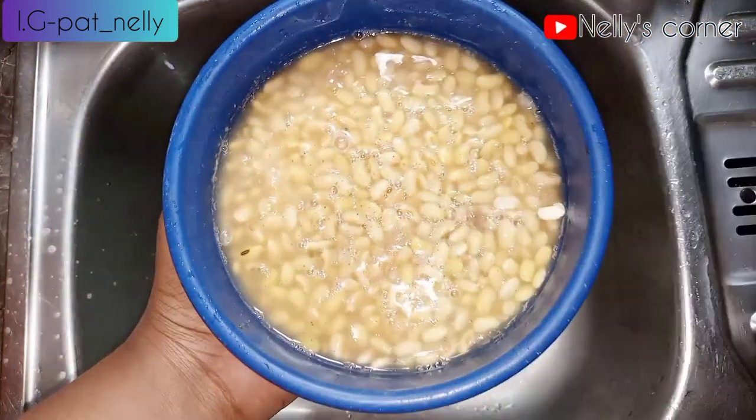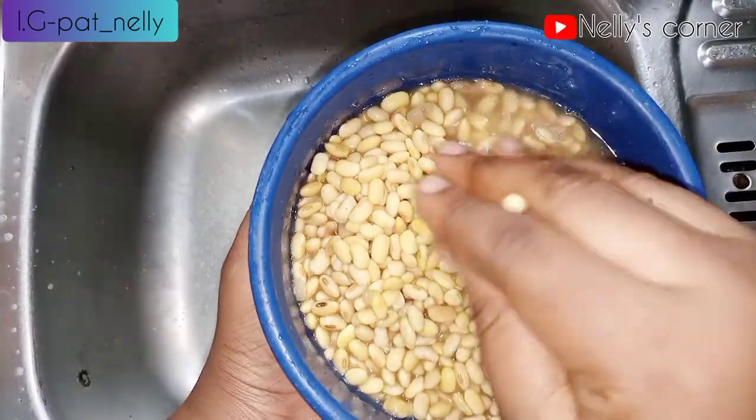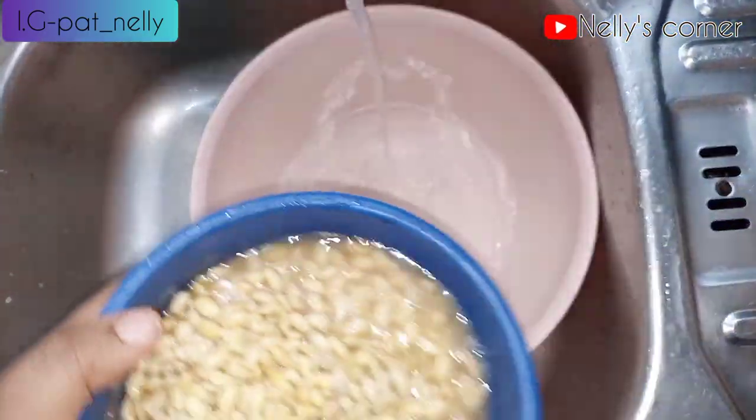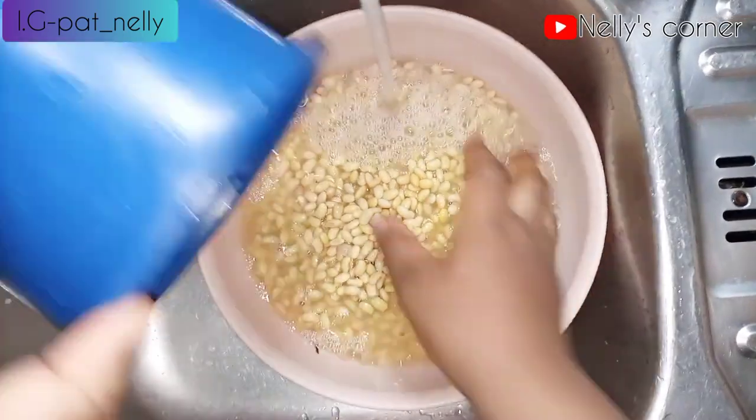After keeping it overnight, it's all fermented, so I'm just going to pour it into a bowl and wash it off.